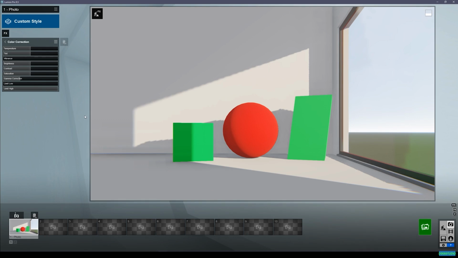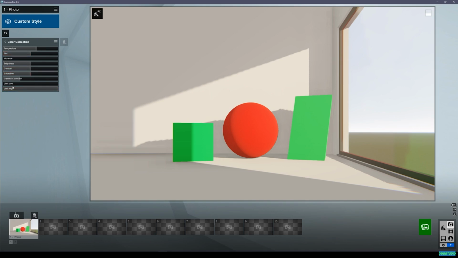If you want a more moody scene, you can decrease this temperature to be a little bit colder and add a little bit more tint. If you are going for a more bright and colorful look, you just increase this to be warmer and decrease this part as well. So this will really depend from scene to scene and the style you are looking for.